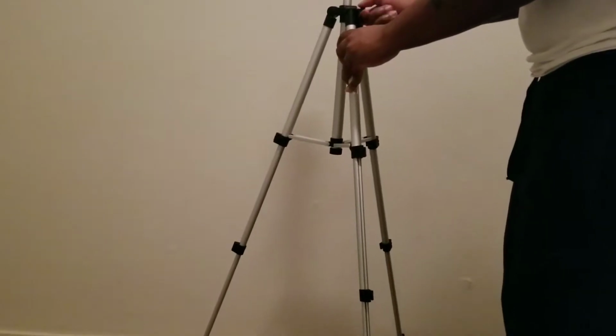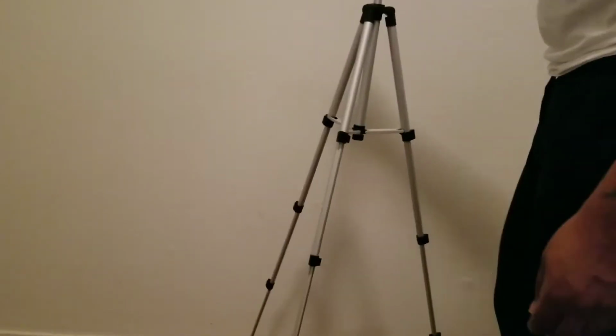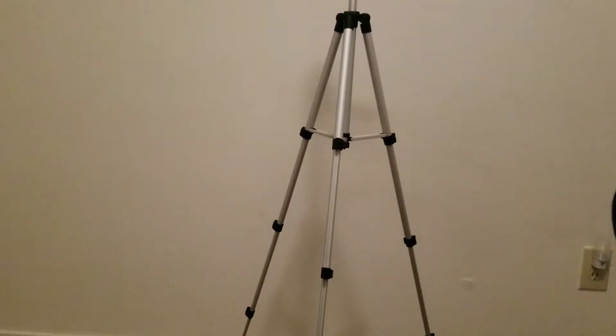to see if this is good. No, that button doesn't work for this. Okay, that button does work. So I'm guessing I'm just gonna have to put this all the way to the right so it can actually extend to the full 50 inches. So yeah, this is how it is looking now. I can say it was pretty easy to put together. I just had to figure out how to actually extend it to 50 inches.